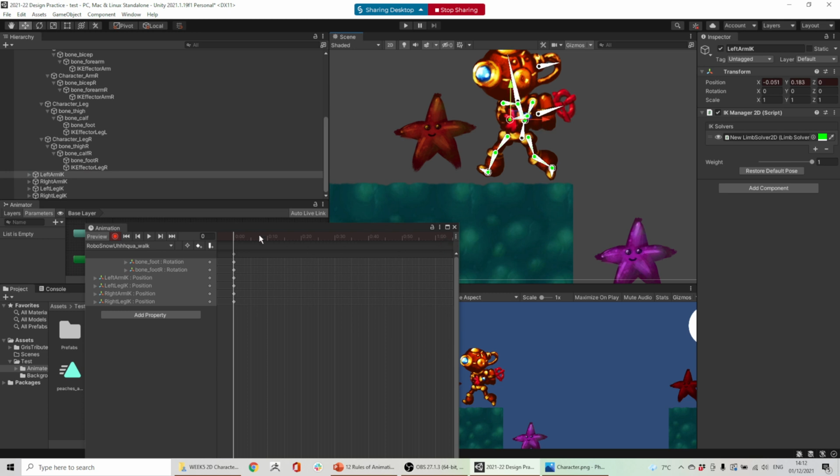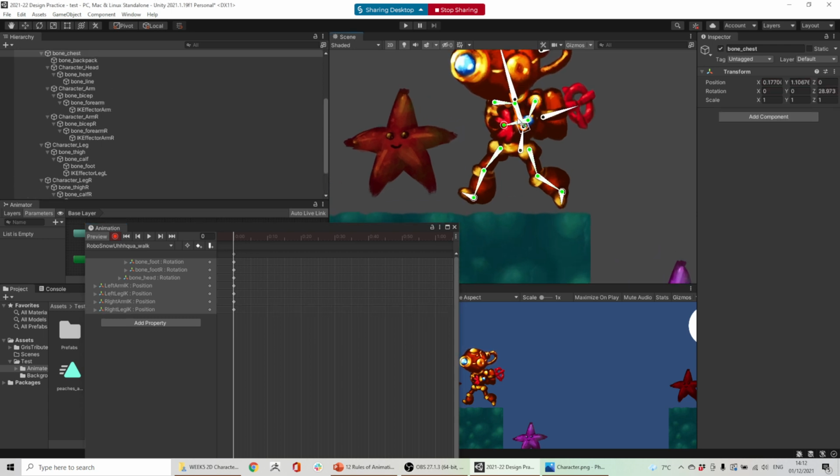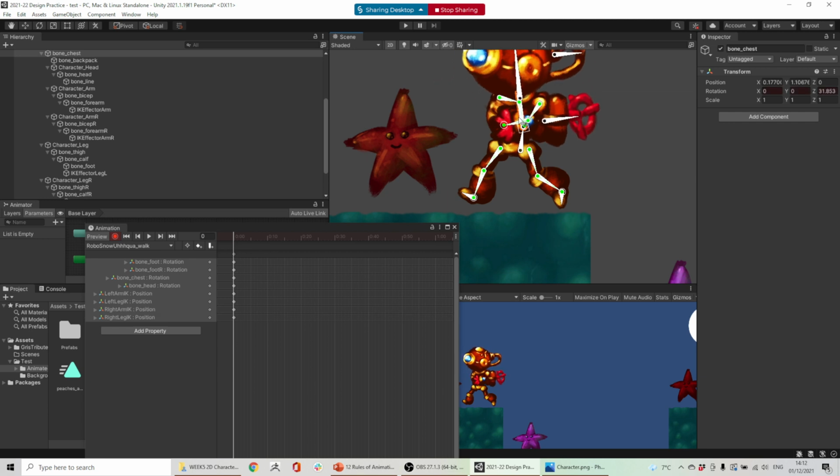Okay. All right, so that's first frame. Let's add frames for the head and for the chest. Should have done that first probably. So I want to have it so the chest is up and then it's going to impact. Okay. So then I have this.